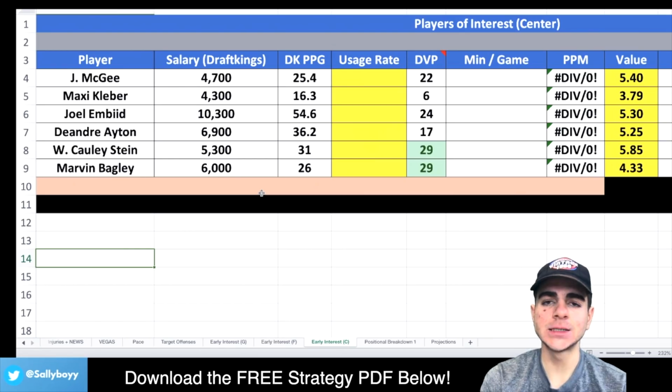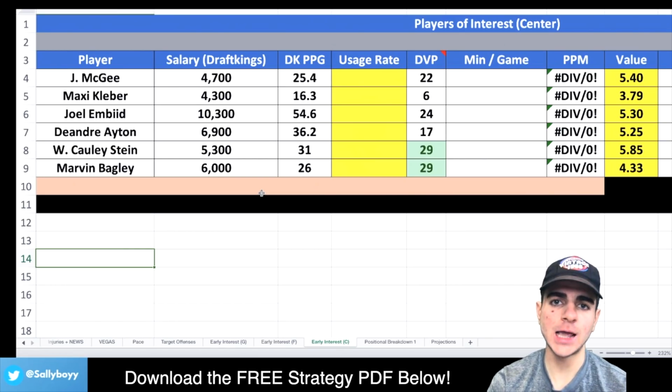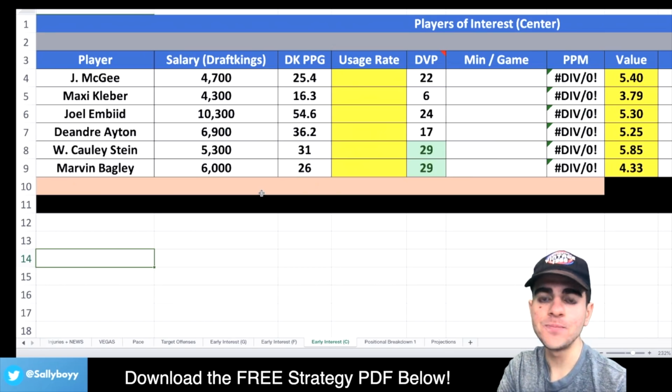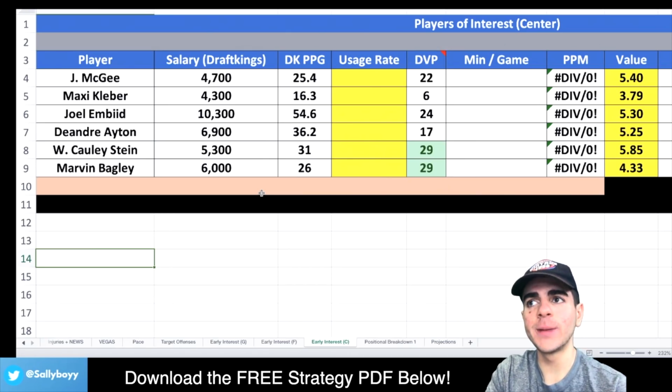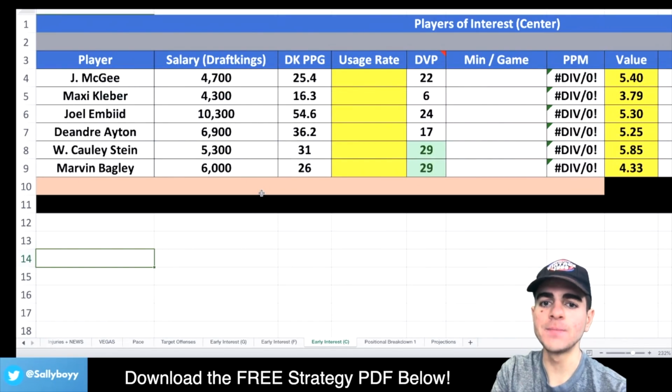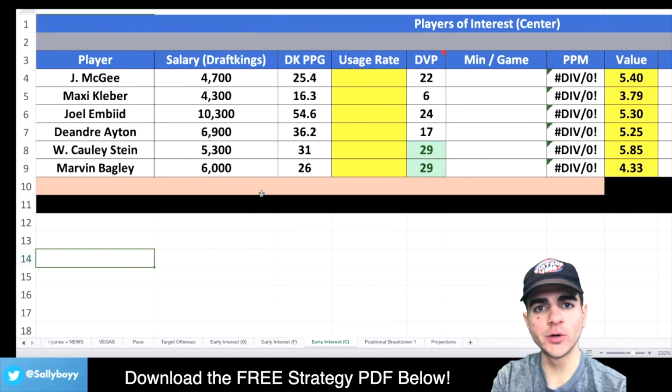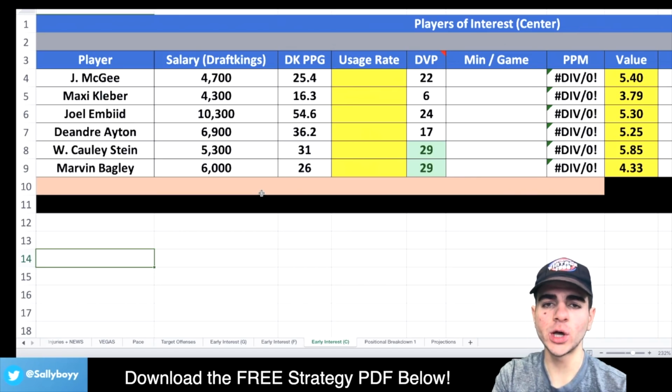Marvin Bagley at $6,000 is the guy who's cooled off a little bit. The last 2 games after that monster game, his career best game, everybody jumped on him. And I was sitting here on streams, on videos saying, no, I'm not going there. I don't want to chase the points. The guy had his career best game, and in tournaments and cash, he's going to be super over-owned now because of that. He's not going to just follow up his career best game with another career best game, especially if he's still not the guy getting all the minutes with Willie Cauley-Stein out there.